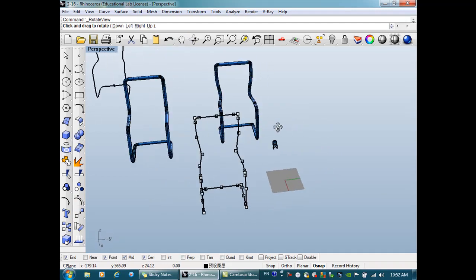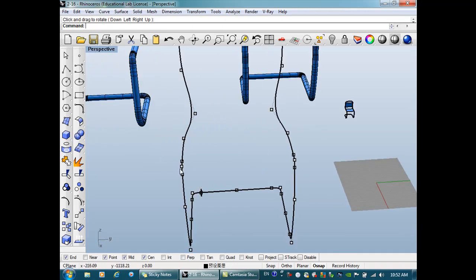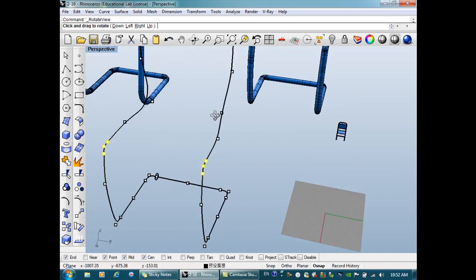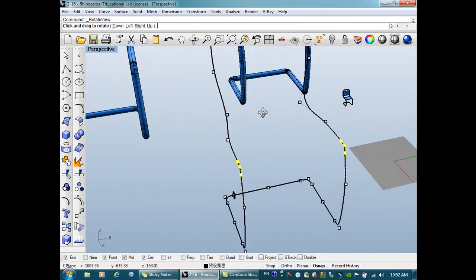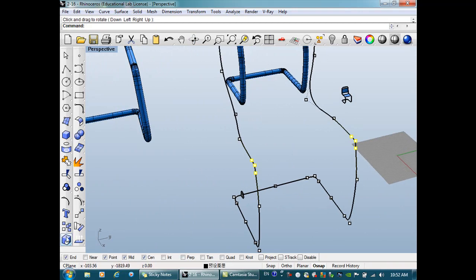I would like to maybe drag, press shift to keep selecting. Maybe I will continue to expand this area because that's the seating area, the edge of the seating. So maybe I will enlarge. I will continue to do a 1D scale. I would like to select to the midpoint.